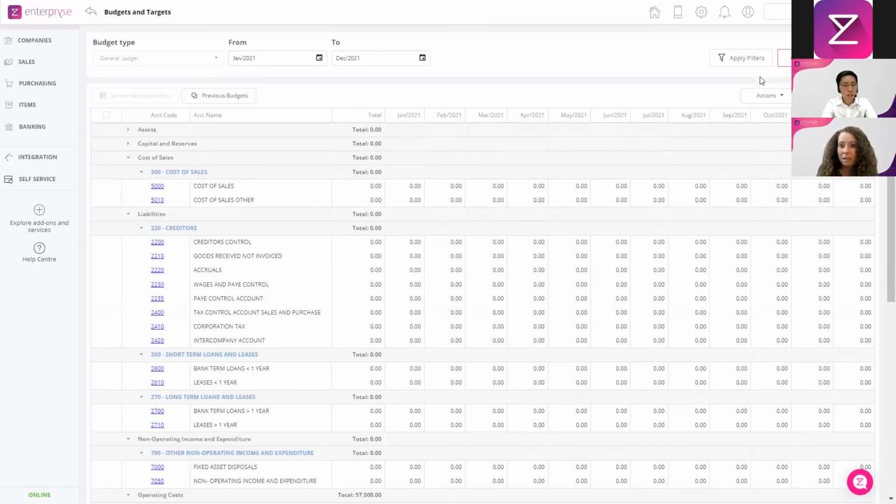What can I do next? From here, there are actions which are always available in all your grids. For example, if I want to export the data to Excel, so if I want to take a record of what those budgets are and what I've input into the system, I can simply export it to Excel. So you have a record of those somewhere else, particularly if you need to analyze further reports in-house. Otherwise, I can click on Save.